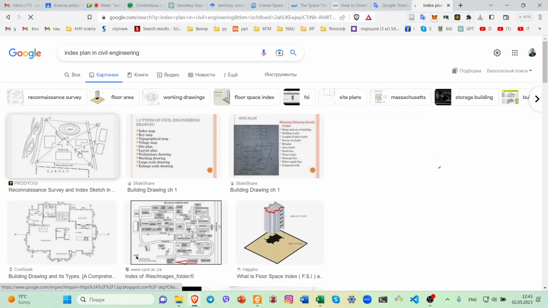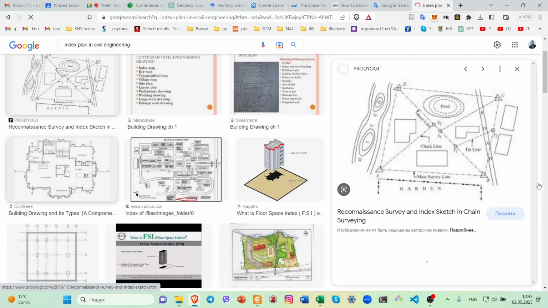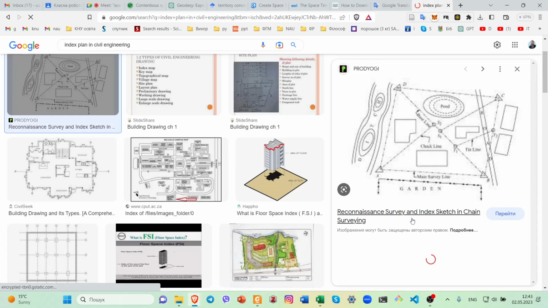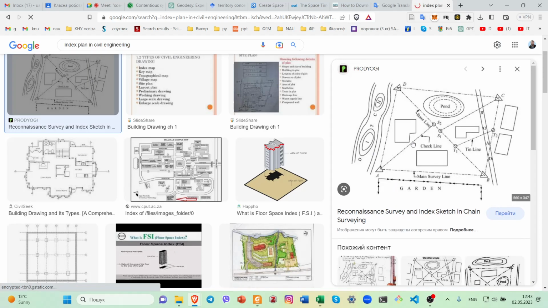This index plan schematically shows the main features on the ground: the control network, the main buildings, fences, rivers, forest, wood, meadows, etc.